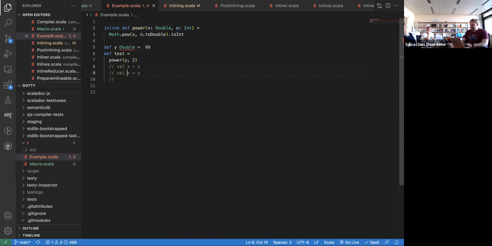And the same for the n. Then we actually have the power call, which will get this code, and will just replace all the references to those parameters with the ones that we created here. They usually have the same names.